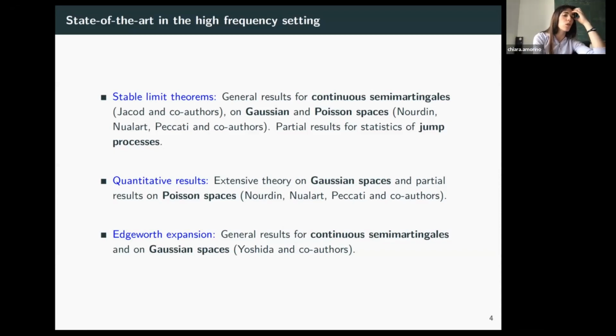Here in this talk, we are going to consider in particular the first 2 points, the stable limit theorem and the quantitative result. And the Edgeworth expansion is still an open problem that is interesting. Well, it's an open question, but I would like it to be a work in progress. Who knows? This is going to be understood in the next few days. And what's really important here, what I wanted to say is that in order to show our result, we are going really to introduce a criterion to obtain stable convergence.